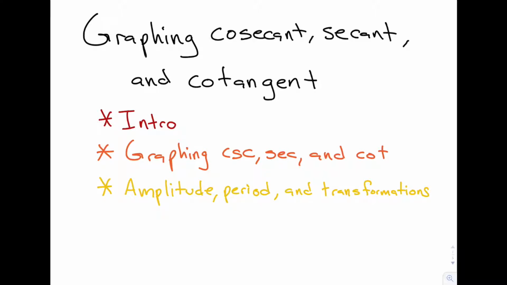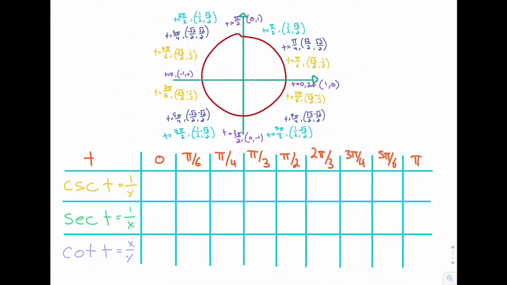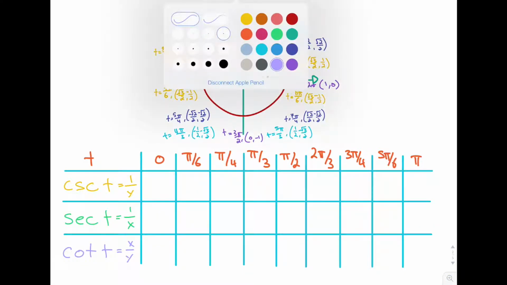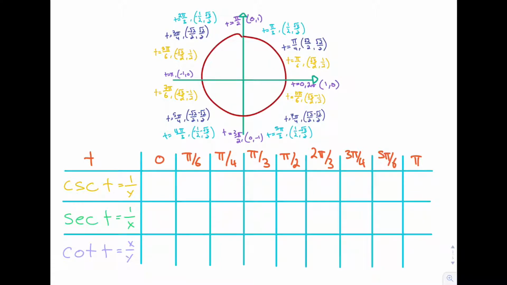So to begin, like we did last time, I think it'll be really useful for us to just come up with all of these coordinate pairs. So we'll start with cosecant. Remember from the last video, cosecant t is defined as 1 over y. So that's the reciprocal of sine t, which is just y. So cosecant of 0, we have to look at t equals 0. That's 1 over 0. So we've already got a problem, but we'll write undefined there. So remember, whenever we have an undefined, that's going to mean an asymptote. So keep that in the back of your head.